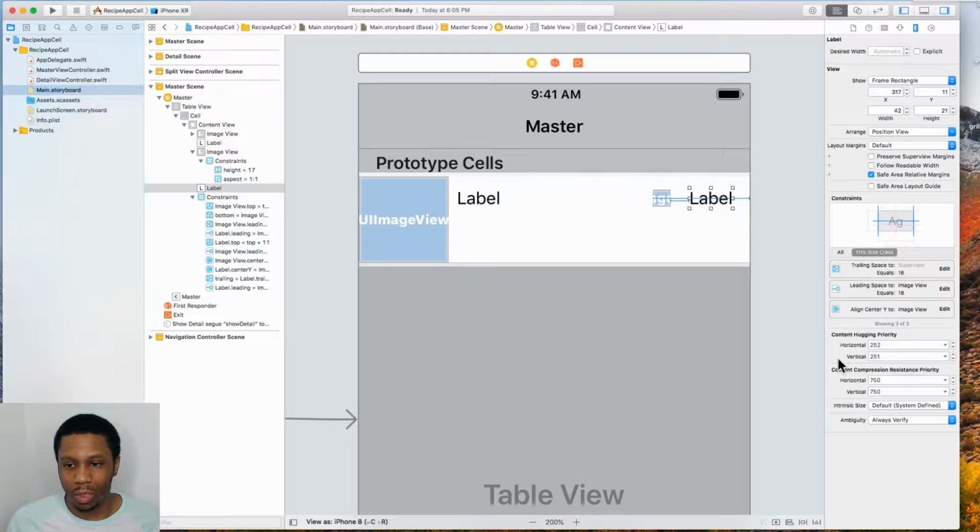Now what the setting actually does is it tells Xcode to make this label a priority when it tries to resize the UI, meaning that a label typically auto adjusts its size based on the content of the label. But since we have two labels in the same row, Xcode wouldn't know which label to use before resizing the other one. If it takes both labels and resizes them accordingly based on their content, then which one should it use as a priority when it tries to resize the other one? So what we're telling Xcode is that we're going to set this label as a higher priority when resizing this row. And that's exactly what the setting does.